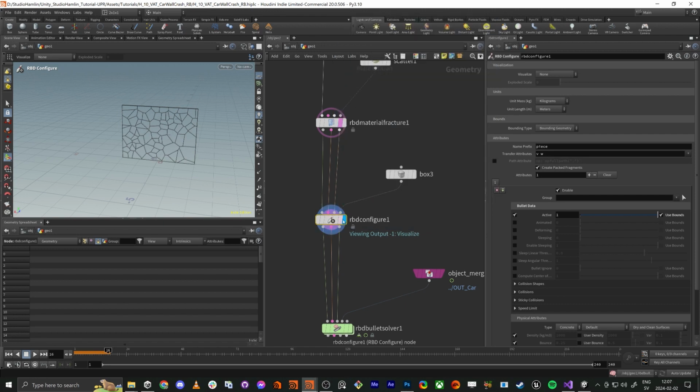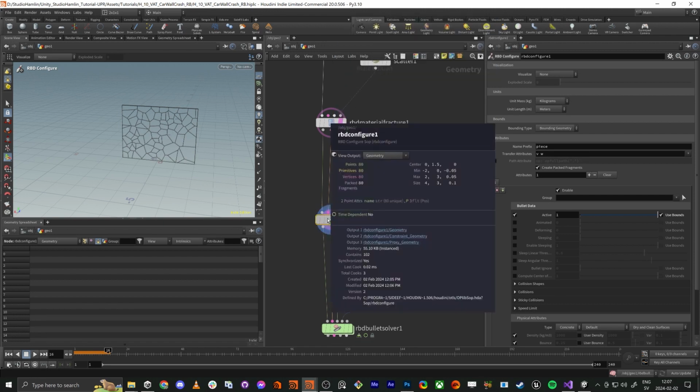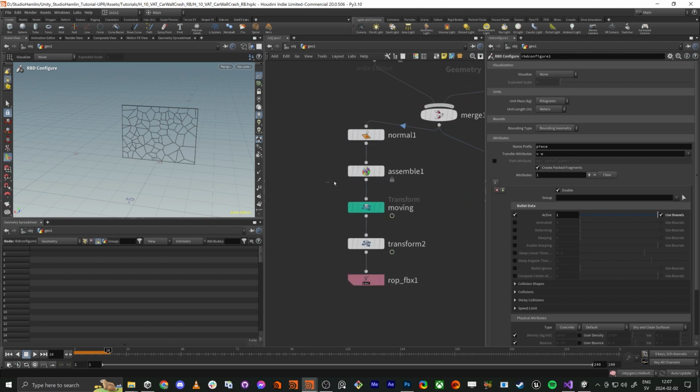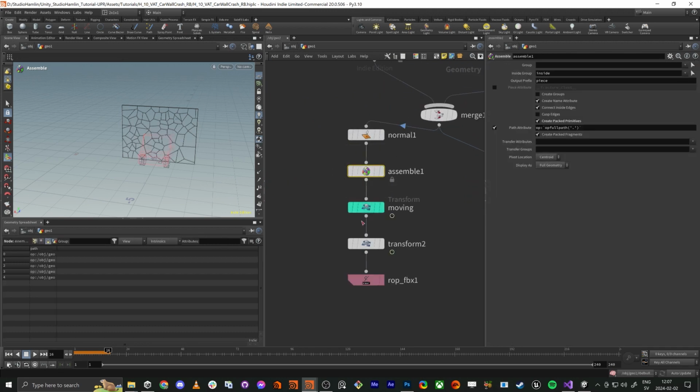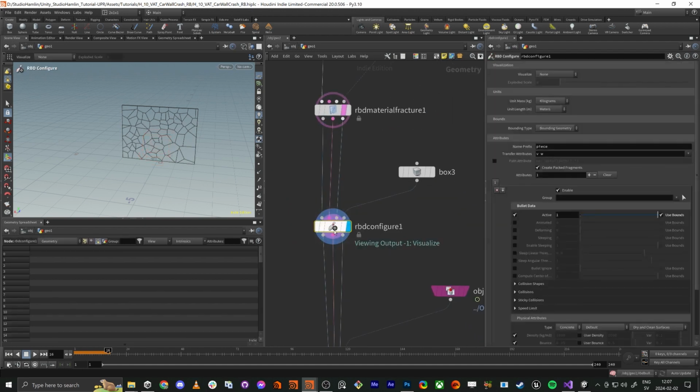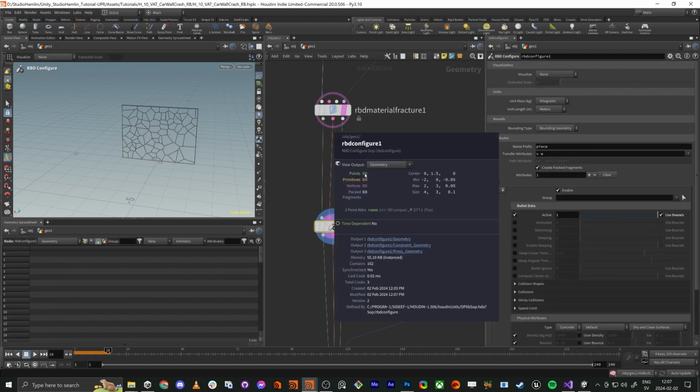Down here, the RBD configure does the same thing as here, the assemble thing that we made for the FBX file, and it's actually doing points of each piece.